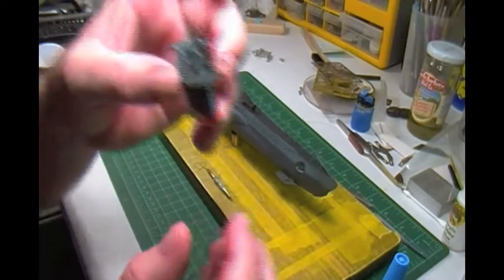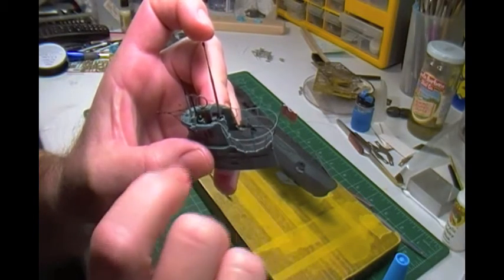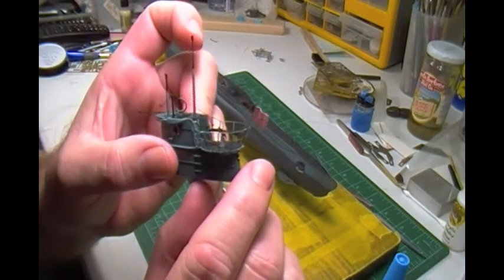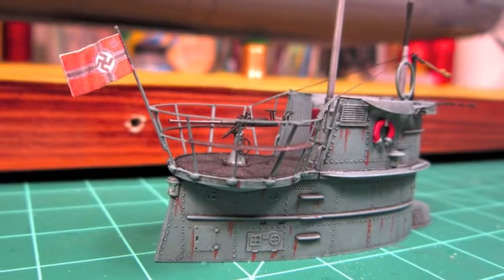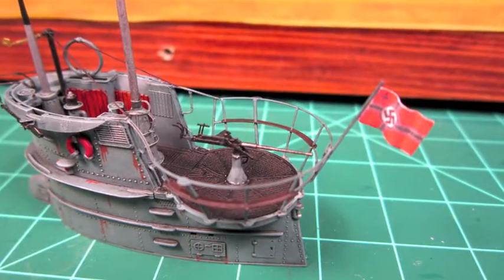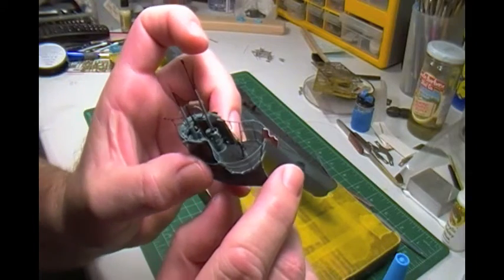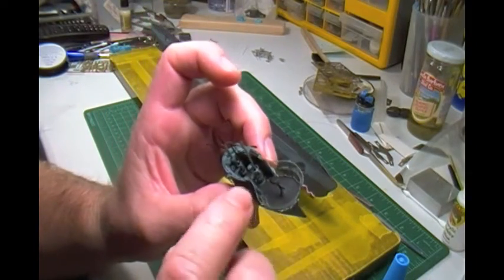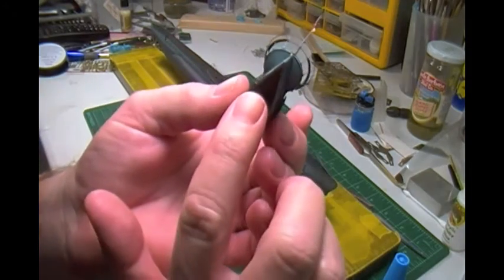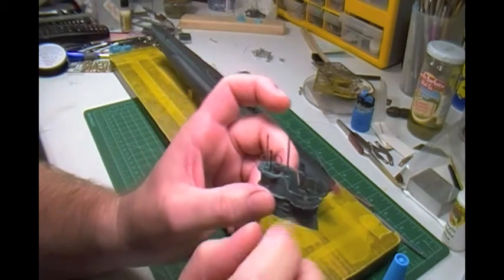Also, I've been working really hard on this. I now have the 88 mount, or the AA gun, mounted on the back. I have the flag on, as you can see. And where the little bit of glossy stuff came out from the glue when I mounted it in there, I touched that up with some Vallejo matte, and same thing with the flag.